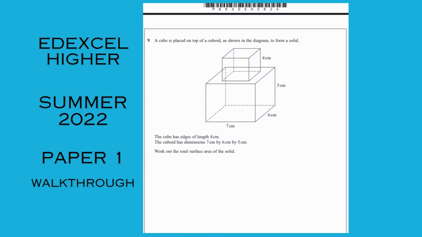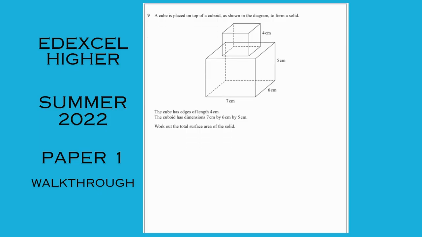Number 9. A couple of ways of going about this, because essentially the bit of the large cube that is chopped out reappears up here. So you could argue that you just do the large cube and don't worry about the bit that's cut out. And when you do the small cube, don't worry about the top, because this up here is that down there. So I'm going to go about it that way. So the small cube, it's 4 by 4, which is 16 per side. And we're ignoring the top and we can't see the base.